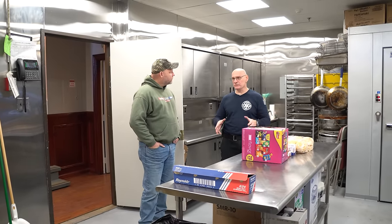So right now we're actually just getting this gear on. It's an automatic fire alarm, but you always want to be prepared in case there is a fire. You know, many times we get dispatched to alarms that aren't anything, but that one time when you don't gear up and you're not ready for it, it's going to burn you.